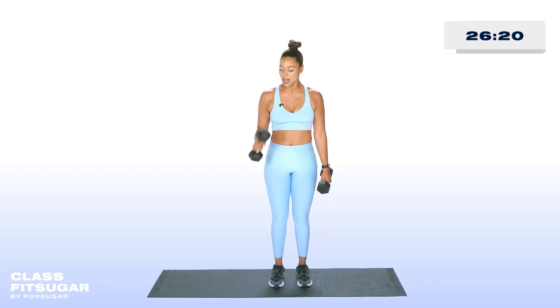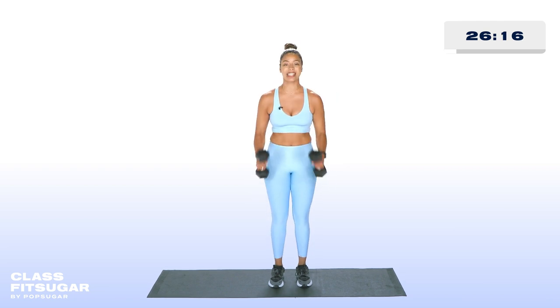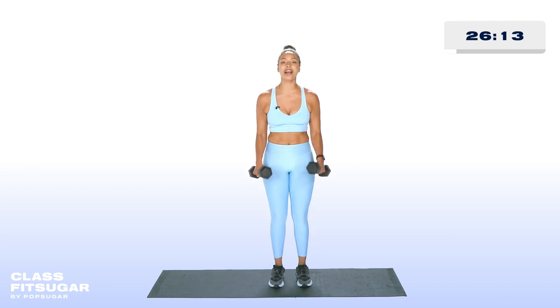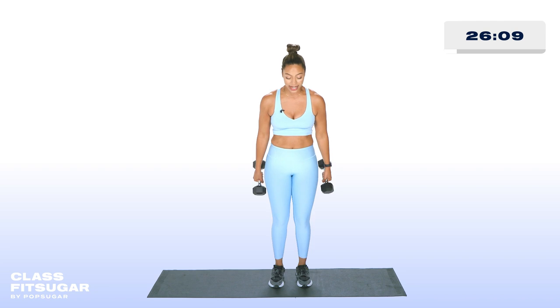You've got 5, you've got 4, you've got 3, 2, that's your 1, both arms at the same time, big squeeze, lower down. 30 seconds right here. Then we're gonna introduce your lower body with these weights, all right?